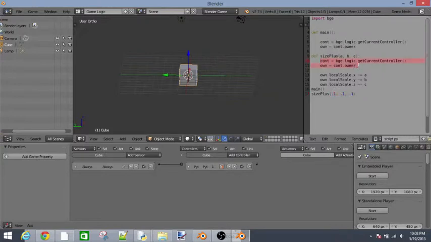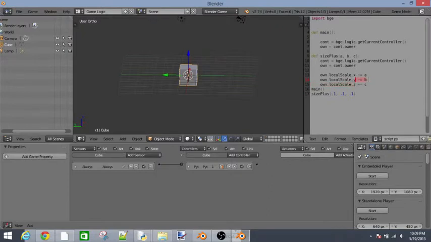Okay, and then we just say exactly what we say up here because we need it to type in own. And then we're going to say that our local scale, and since this is one for size plusing, not size setting, so we can make one for size setting, but we could just do that with local scale like this. So anyways, we're going to say size plus, so we're going to say our local scale, so the size of our cube is going to plus equal the value that we put in for A, so this first one is going to be A, so it's going to plus equal 0.1 all the time.